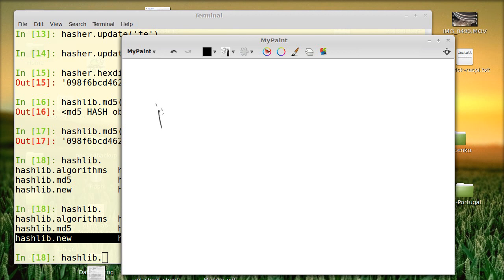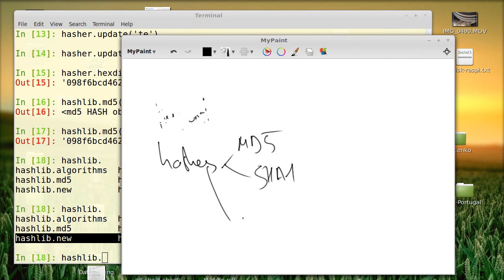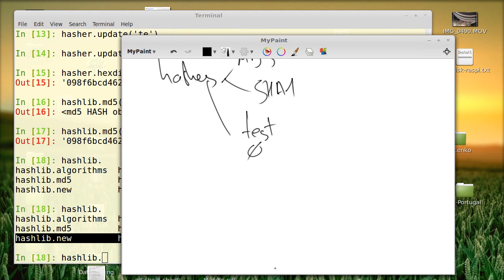Show me the hashes in MD5 and SHA1 for the following strings. Test, an empty string, and here be dragons.